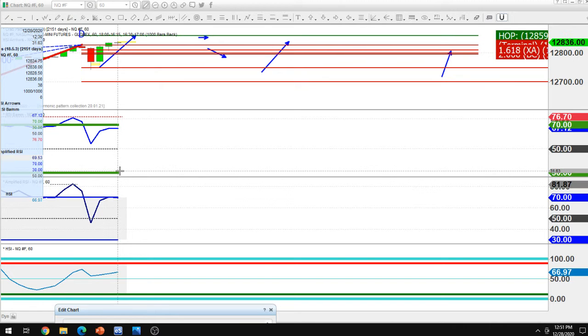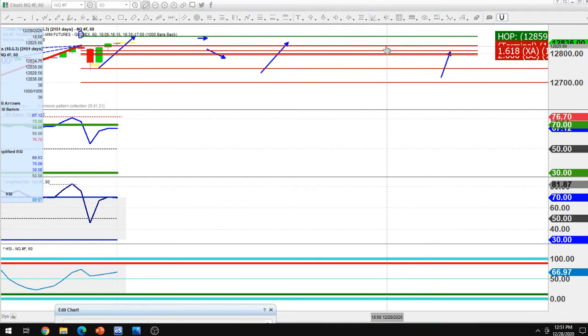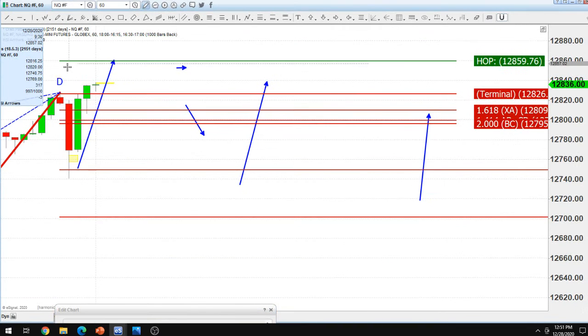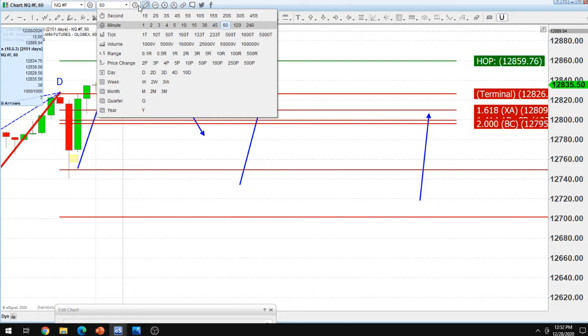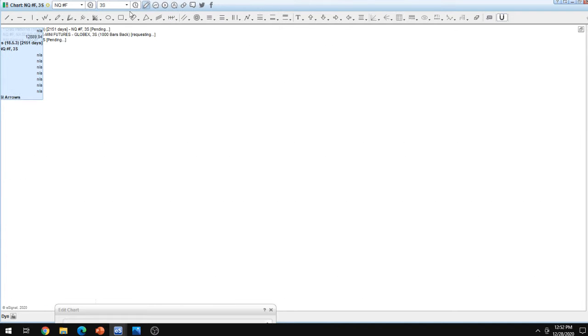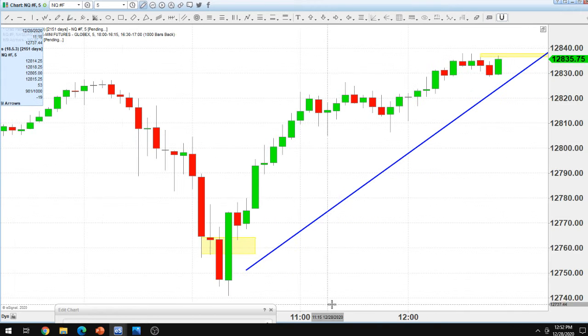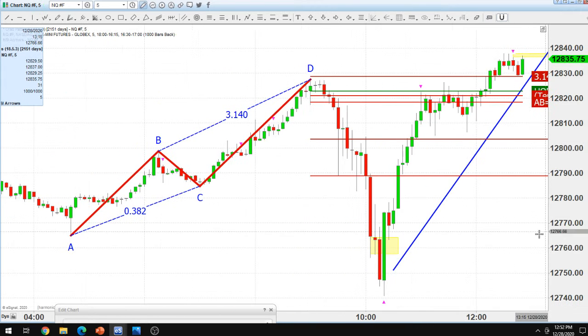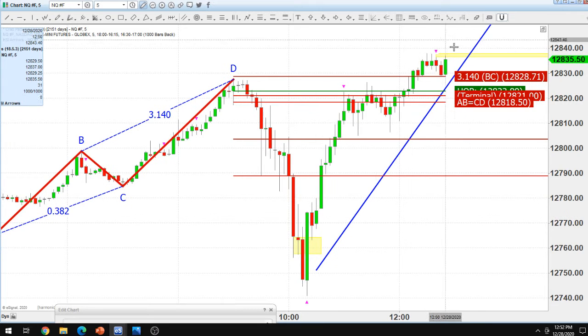We know this is a secondary retest, so it's going to take longer. And the way to look at that is probably as high as the hop level, and that's on the hourly chart. I was also comparing this on a 5-minute chart. Here you go. And all right, there's the check back on the 5-minute.